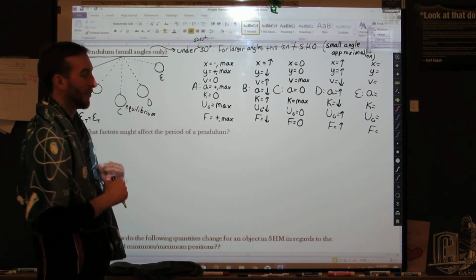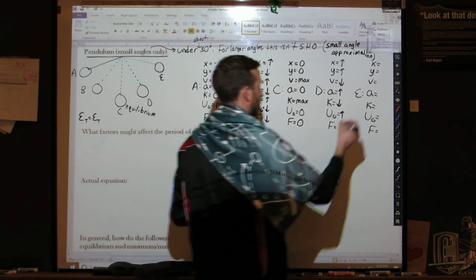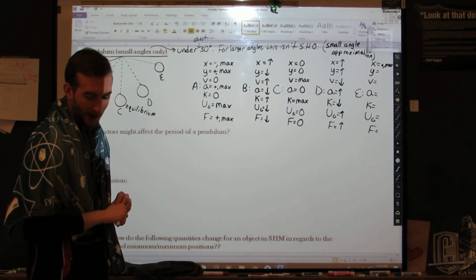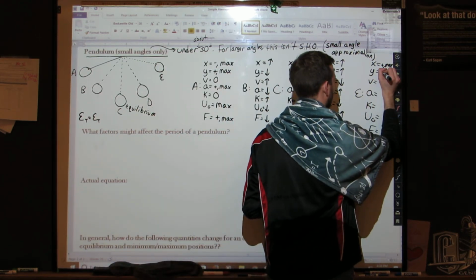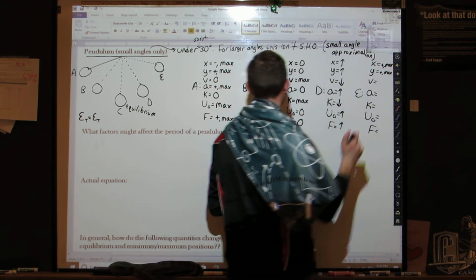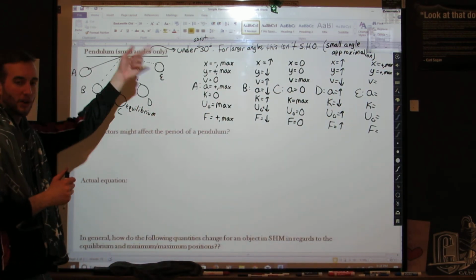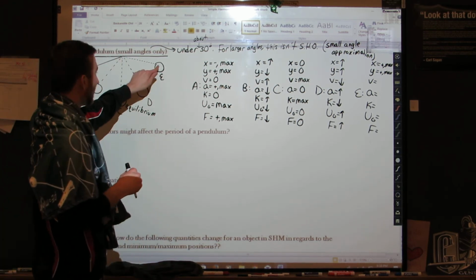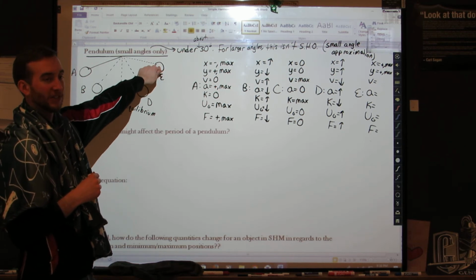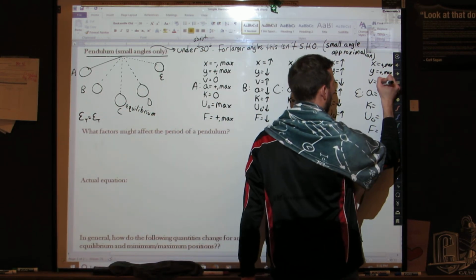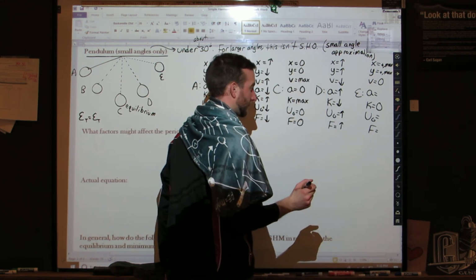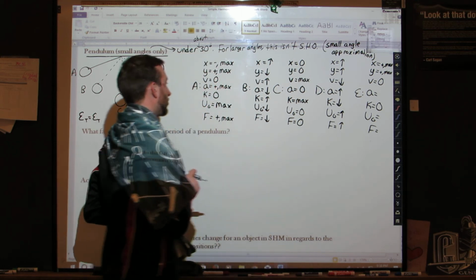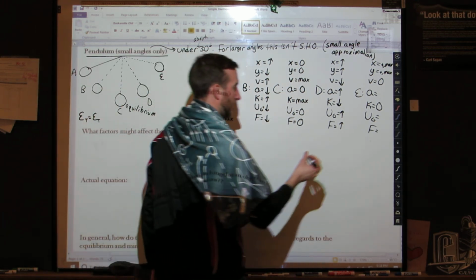So this is the farthest that it goes in the X direction. X is at a positive maximum. The Y is also at a positive maximum. You might say, but wait a second, it was already at a positive maximum at A. Yeah, it goes back to the same point. Not that big a deal. There can be two maximums for something. This is the highest that it goes. This is the farthest that it goes. It's the turning point. Therefore, the velocity is 0. Therefore, the kinetic energy is 0. I know I skipped acceleration. I'll go back to that in a second. The gravitational potential energy: if this is the highest it goes, it must also be at a maximum.